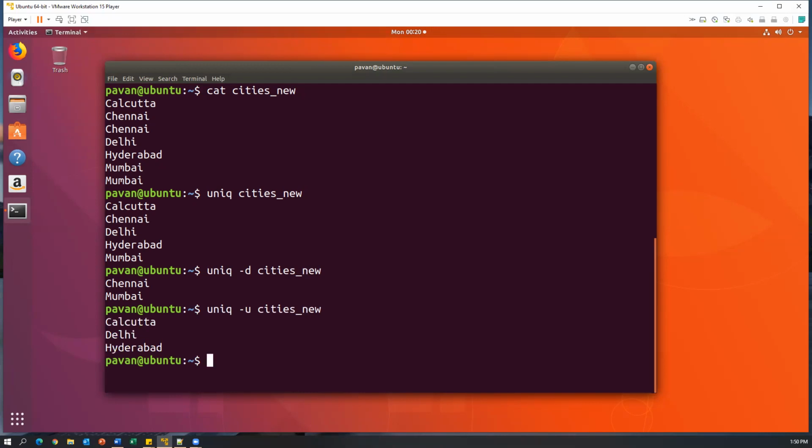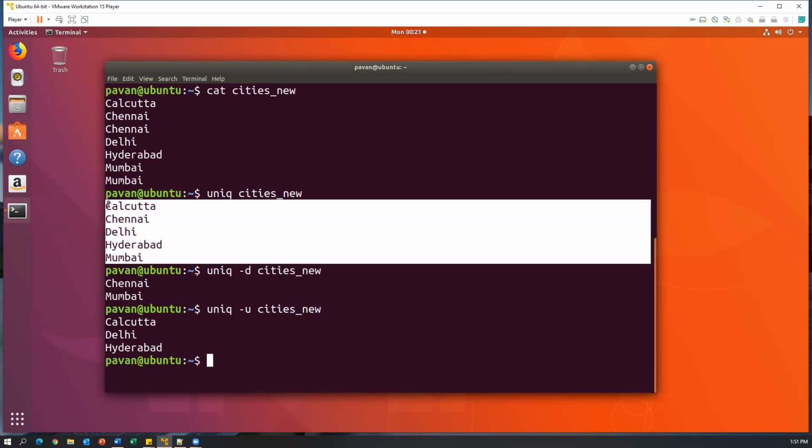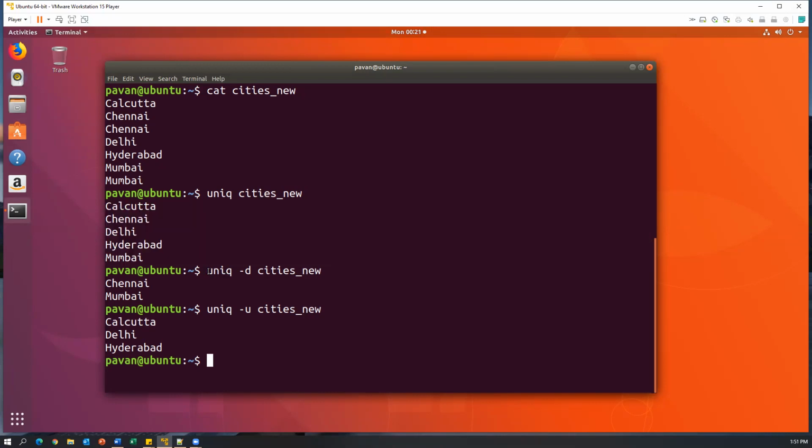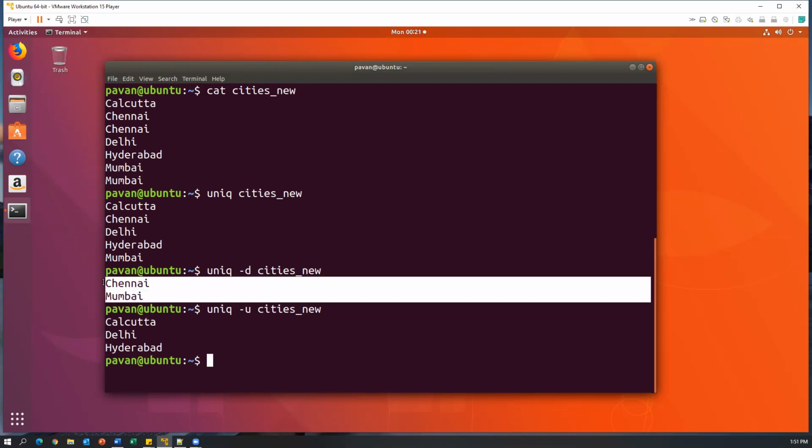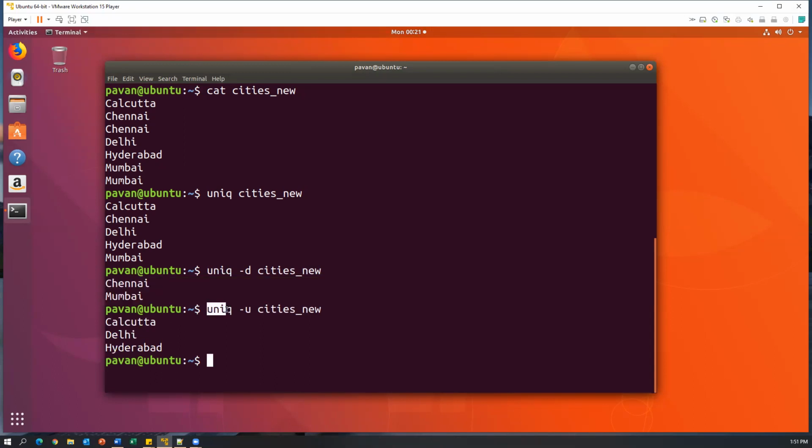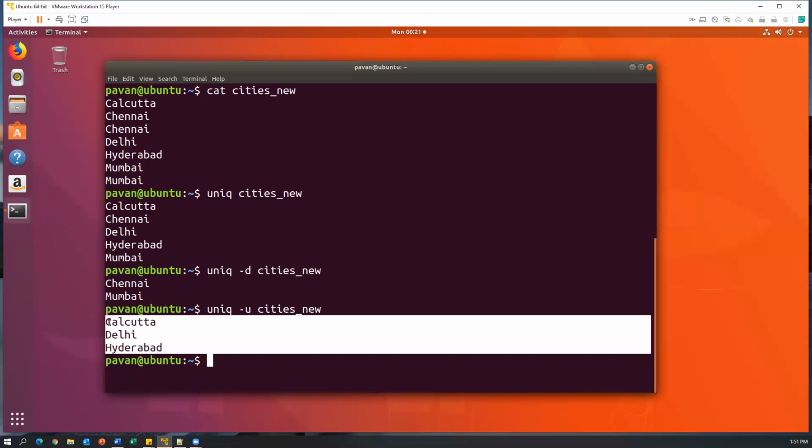Kolkata, Delhi, Hyderabad are the only three lines which are not repeated. Let me repeat once again: uniq with a file name displays the data after removing the duplicates, uniq -d displays the duplicate lines, and uniq -u displays the data which is not repeated, not duplicated. That is the meaning.